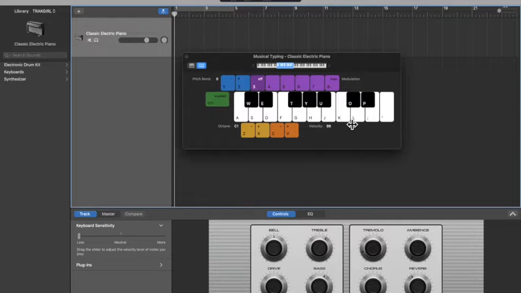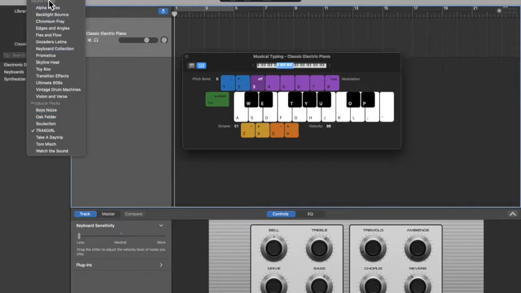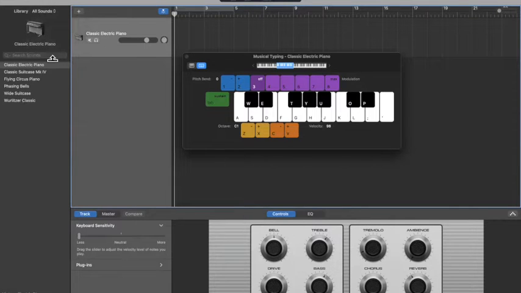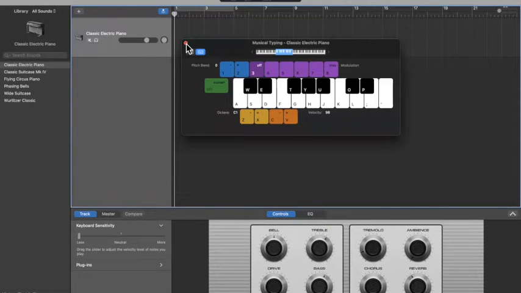So basically, on the left here, you see the library in which you can choose from these options different sound packs or producer packs or even all sounds, as you can see here, of different keyboards that you can play using your computer, and you don't really need any other equipment to be playing using this current platform. And if you're using a MacBook, this window right here is basically the key to play this instrument. You can just press Command K and this will pop up right here.